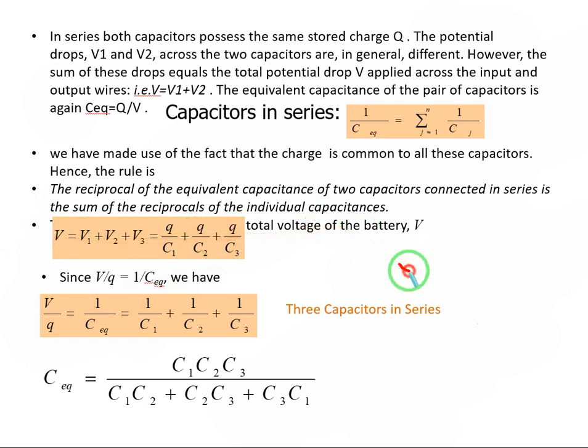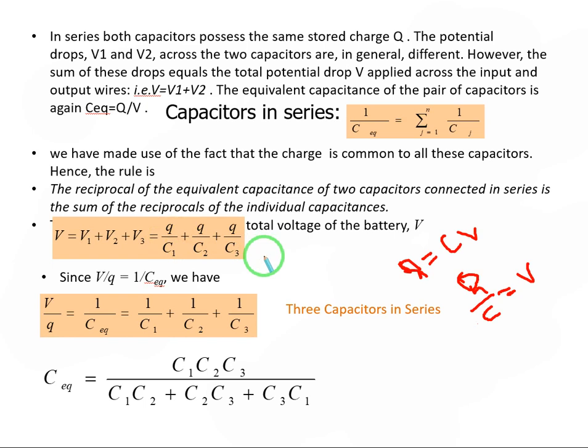And you know Q is equal to CV, so V will equal Q divided by C. Okay, so V is equal to Q divided by C. So put this value Q divided by C here, and what is it going to do? The charge of all the capacitors is going to be the same. So take the charge common from all these, so Q will be constant.